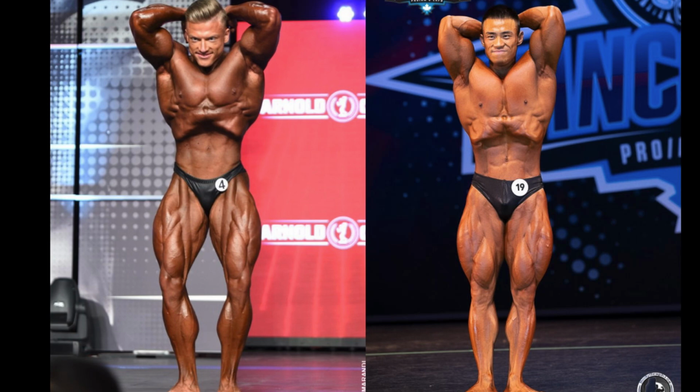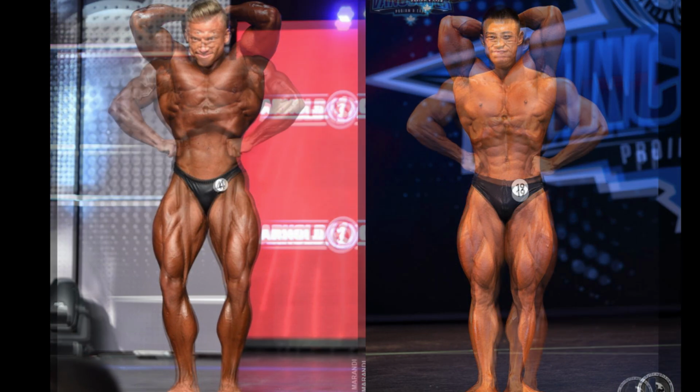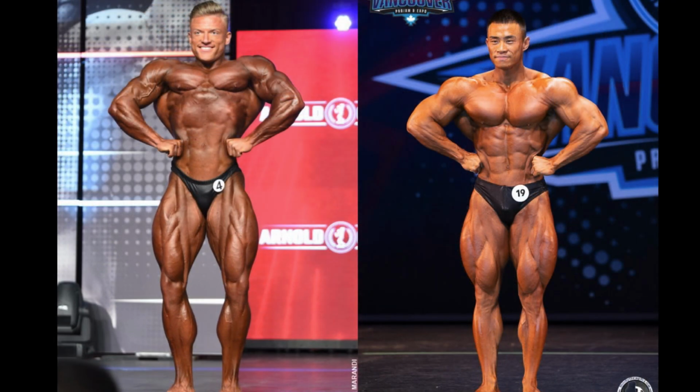And I should have been mentioning, if we go silhouette for silhouette in a lot of these poses, I think Chen Kang has the advantage over him. Even in a shot like this, I believe he carves out a better silhouette. What do you guys think? I think I'm going to lean towards Urs Kalencinski in this shot. He is the bigger man. Even though with this being classic physique, I believe both of these guys can kind of improve on the same thing in this shot. And we're going to finish up here with the front lat spread.